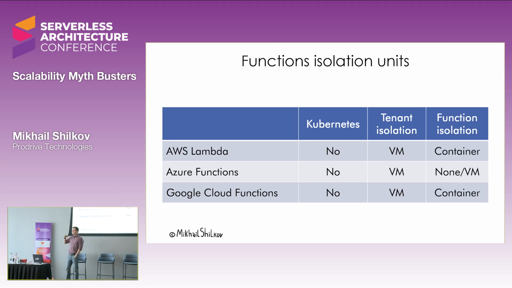And then if you start deploying multiple functions or multiple instances of the same function, then the answer differs. Amazon and Google will start deploying multiple instances on the same VM in different containers. Every container will get a slice of resources like CPU, memory, but they will share, for example, the disk of the same VM.